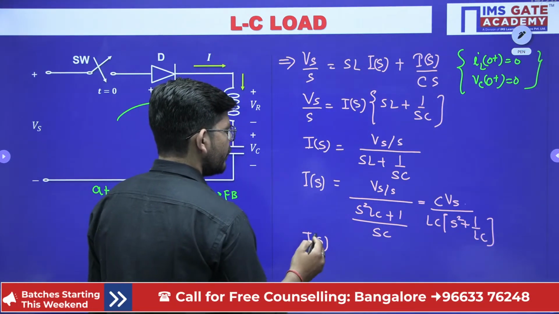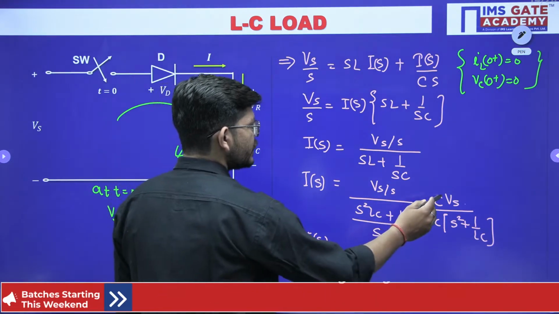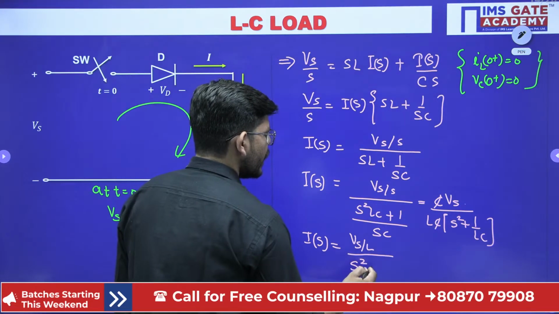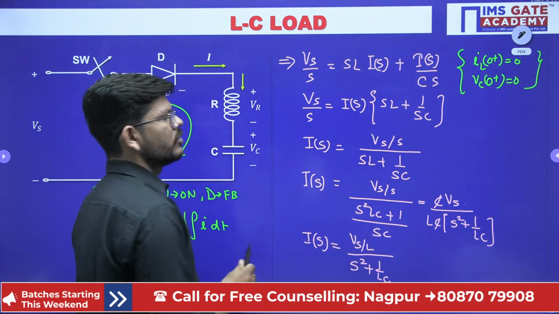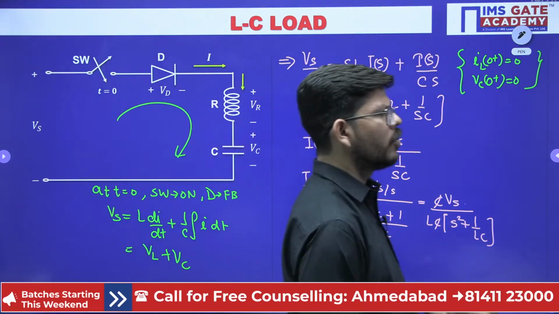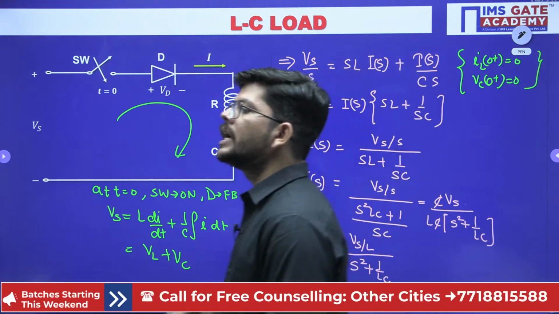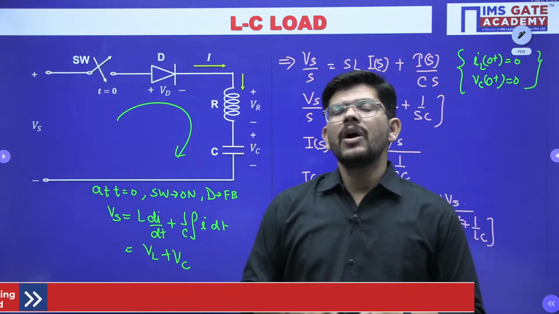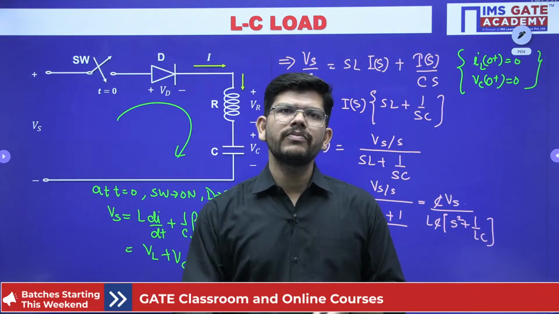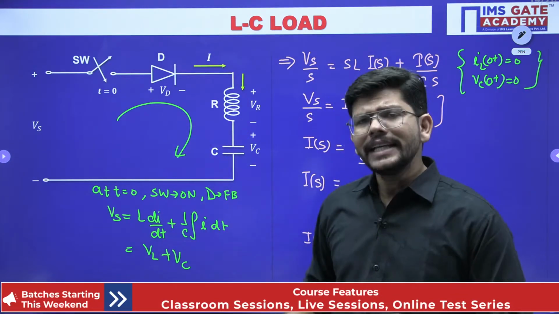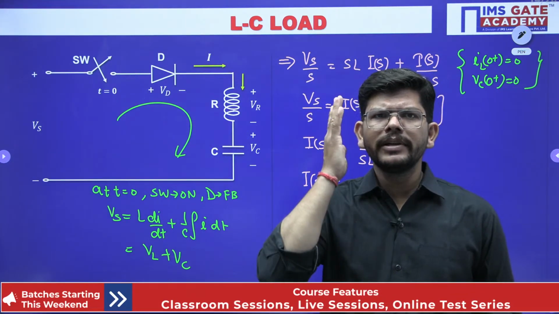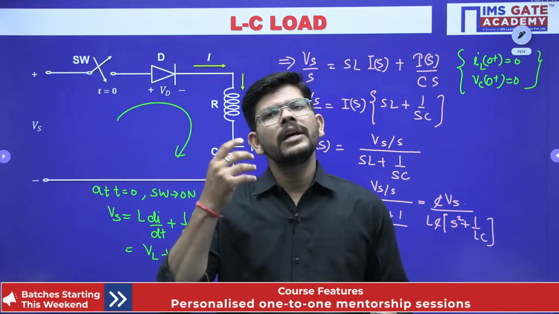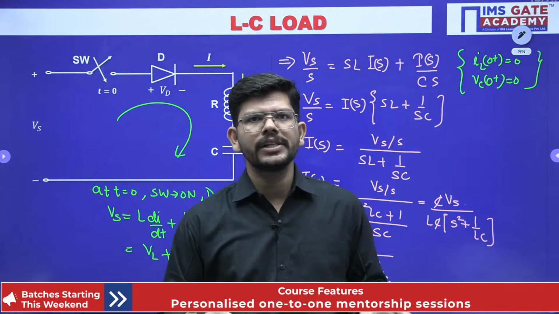Up till where we have reduced this equation, C and C get cancelled. So we have got VS over L divided by S square plus 1 by LC. I hope you have no hesitation about the solution of these equations, and you have developed an approach of analysis of these loads, and whenever you have to find the voltage and current expression, very easily you will be able to do that, isn't it? If there are some little changes in the circuit, you will be able to apply those as well. And what are those small changes? Application of having some initial condition as well.